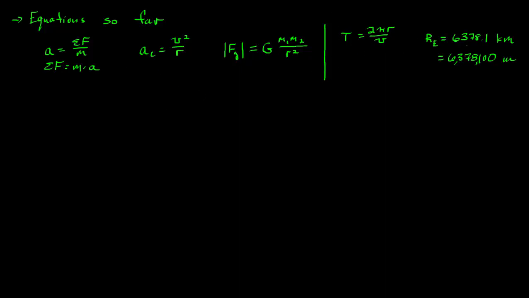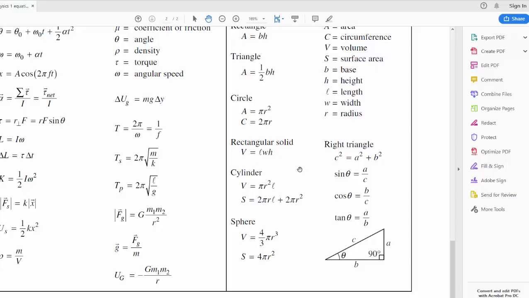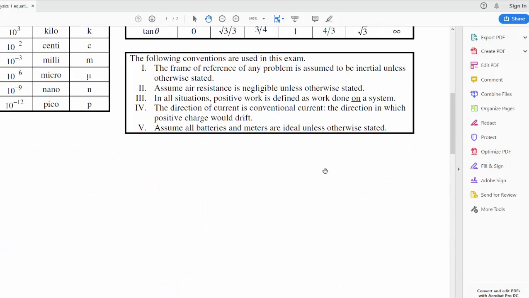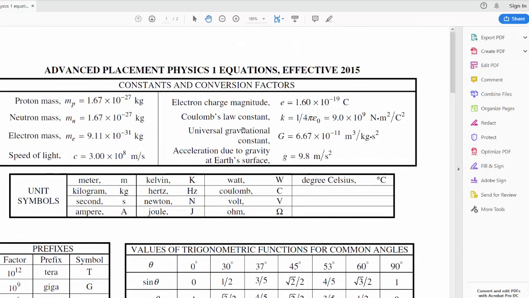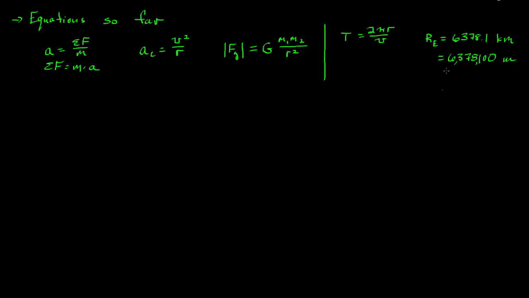Over here, these are not on your equation sheet, but the radius is Earth stuff. Let me see. I don't know if that's given or not. No, it's not. So anyway, if you need it, it'll be given to you. The radius of the Earth is 6378 kilometers. And the period for circular motion is 2 pi r over the velocity. That's the circumference around a circle, distance divided by the velocity, which gives you the time it takes to do a circle. We'll come back to this one. So first, let's combine some stuff.